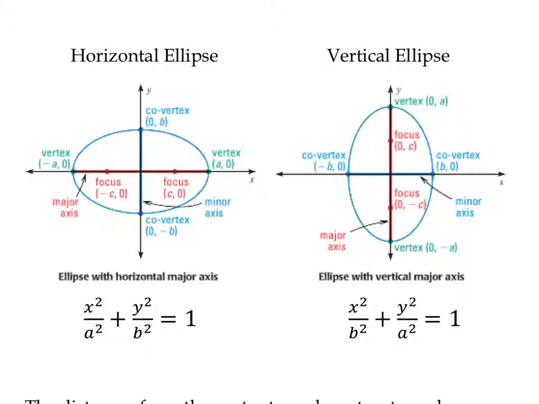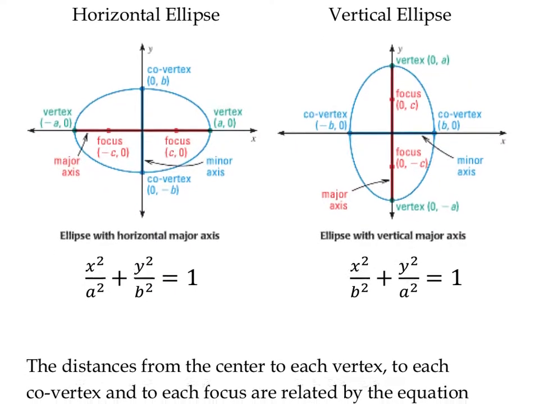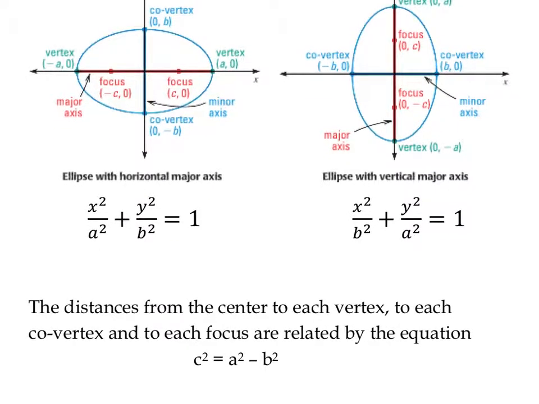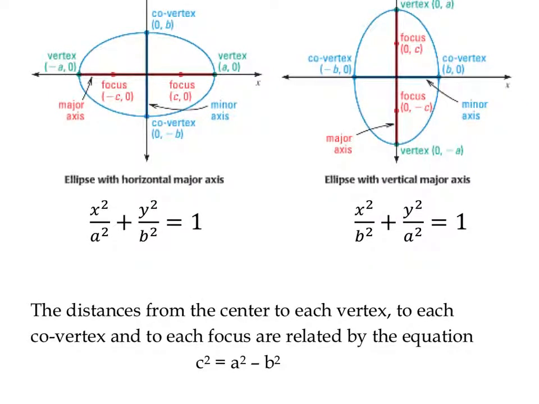And for that focus, the c value, we can use this equation here: c squared equals a squared minus b squared. We can use that to find a c value, or if we know the c value and the a value, for instance, we could find the b value. If we know two of them, we can use that equation to find the third value. The a and the b are the two we need for our equation, but sometimes the c would be useful for drawing the graph. And if we know the c value, you can use c squared equals a squared minus b squared to get the a or the b to put into our equation.